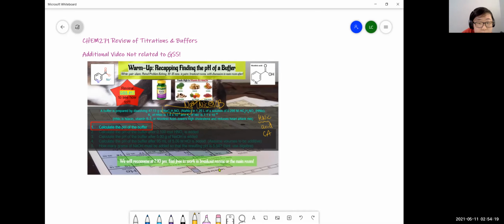So it's asking for the pH of the buffer. It's saying you're dissolving this many grams of NiC in 1.25 liters of a solution of this concentration of acid. So yes, we're given a concentration right here. Sorry, this is really hard to see. But for the base we're not given one, so initially we have to take a step back and calculate that.